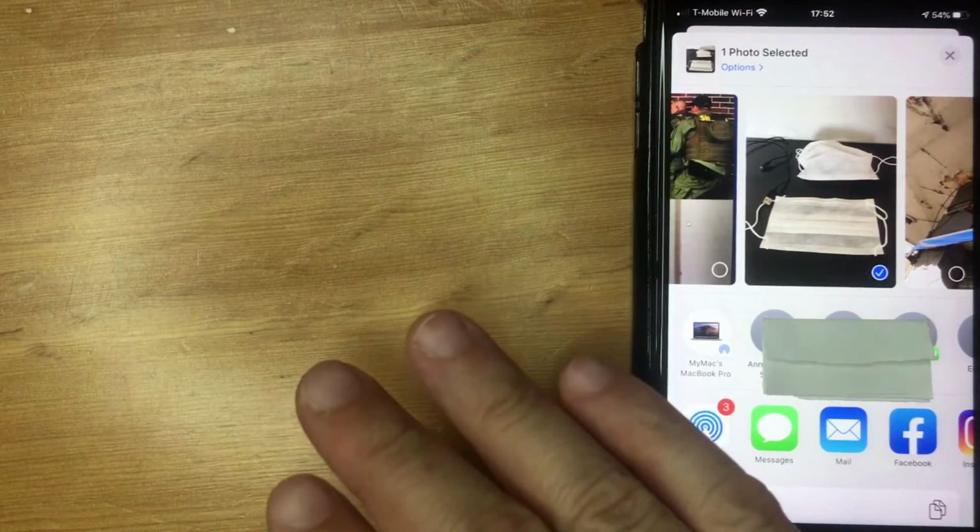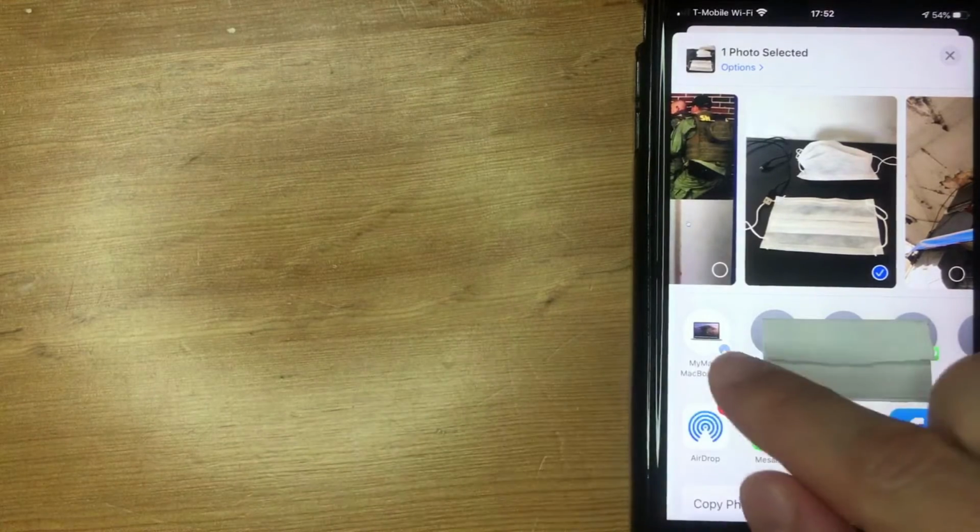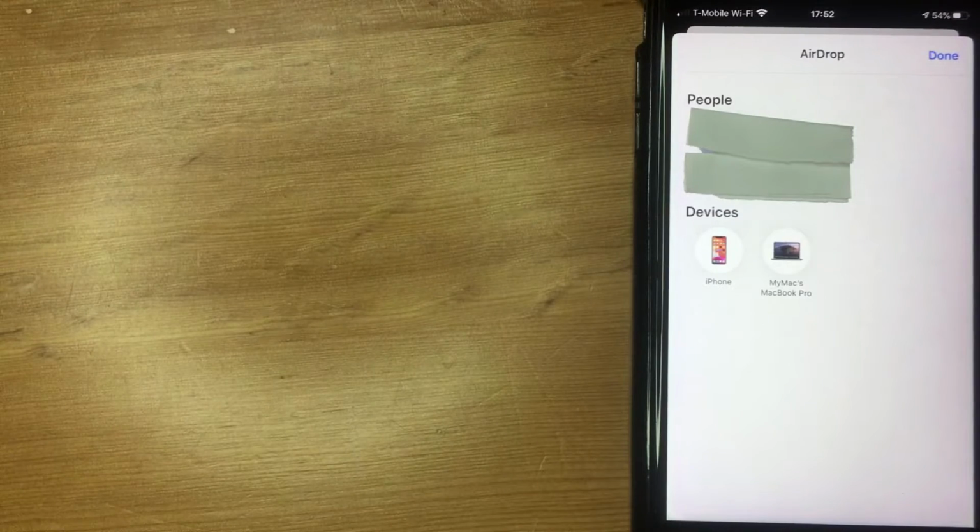All right, once you've clicked there, what you want to do is go ahead and click on this button, AirDrop. Now, if you have anybody in your contacts that has AirDrop on around you, it's going to pop up right here. In my experience, that doesn't work as well as clicking right here. So I'm going to go ahead and click right here on AirDrop. Okay, so I went ahead and clicked here.